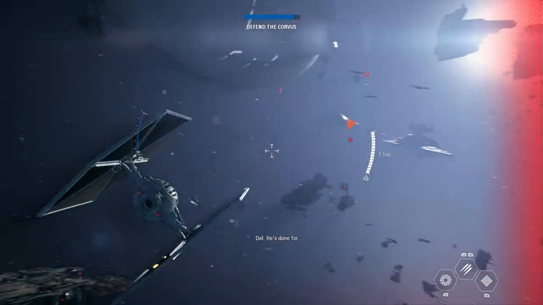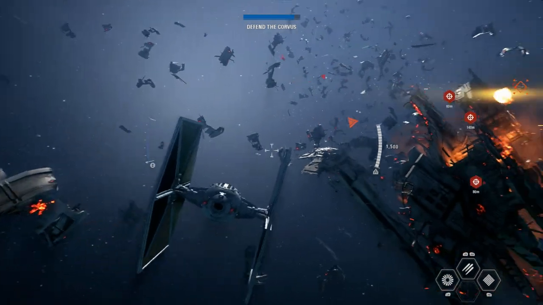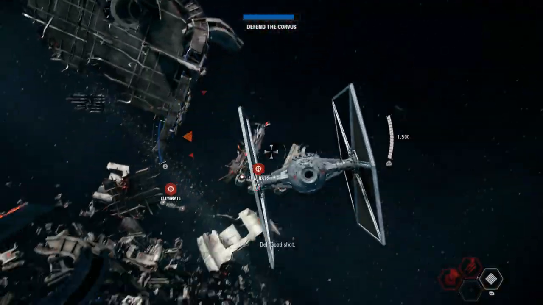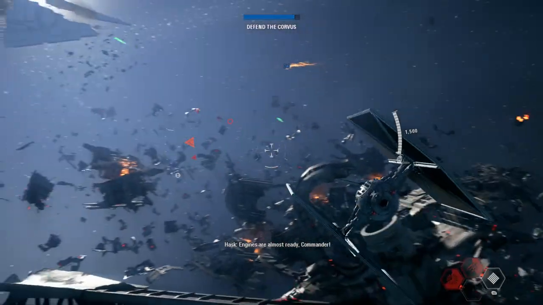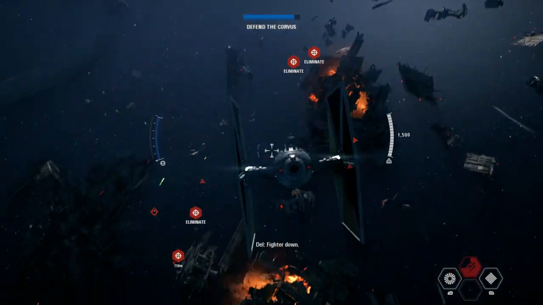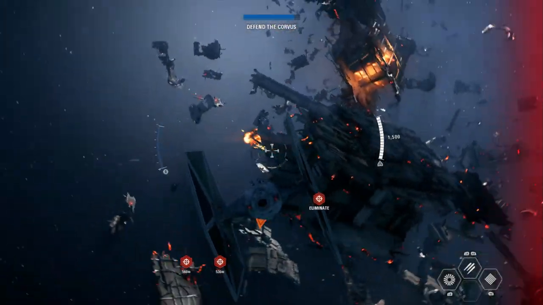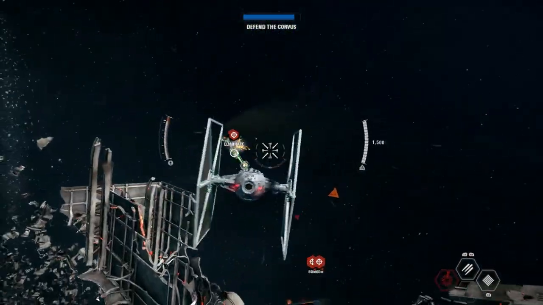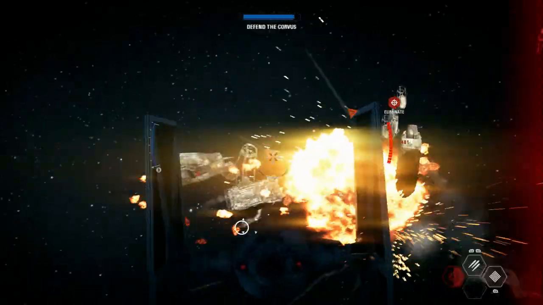Agent Hass, status report. We have the rendezvous coordinates, but the crew needs time to prepare the engines. We can make time. Agent Miko, let's take out these bombers. Good shot. Engines are almost ready, Commander. Picking up more bombers on my scanner. Fighter down! I have no health, so as long as I don't crash in there. One down. I don't know what happens if I crash in one of these. He's done for.